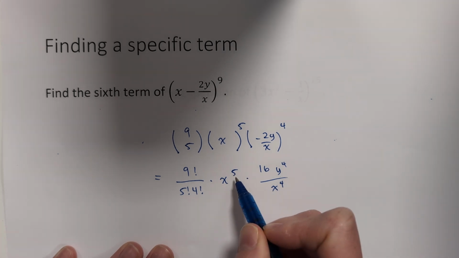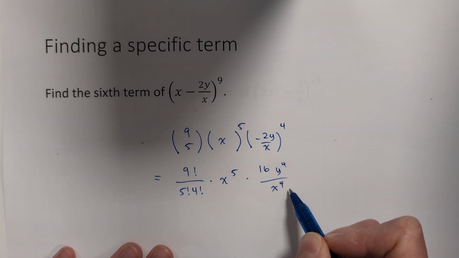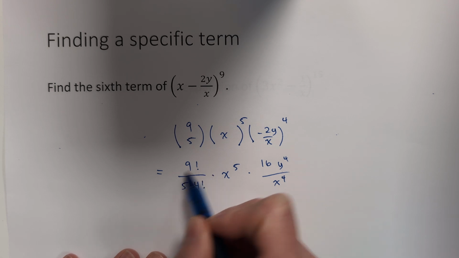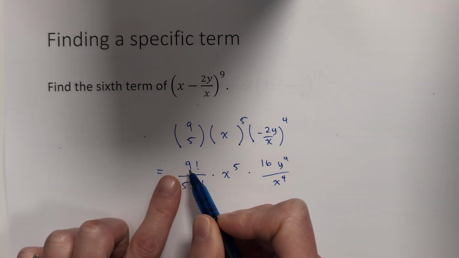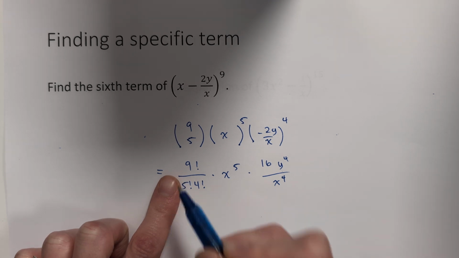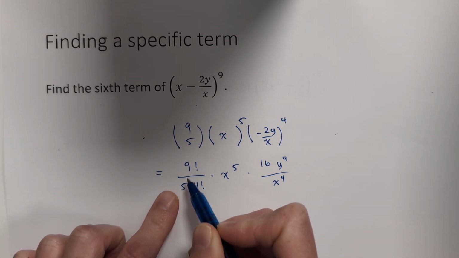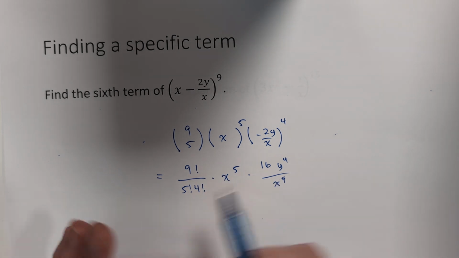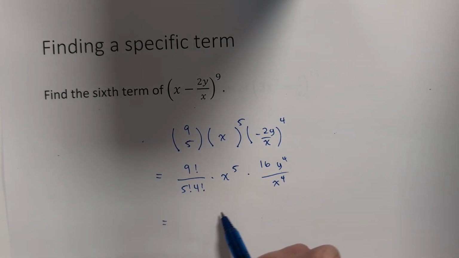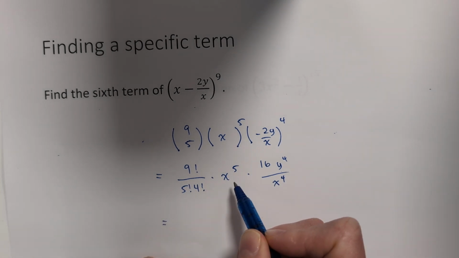These will cancel out in many ways, x to the 5th divided by x to the 4th. Okay, and when you simplify this, you could do it by hand relatively easily. 9 factorial is 9 times 8 times 7 times 6 times 5 factorial, so those would cancel. That 4 could cancel with part of the 8, the 6 with the 3 and 2. So it's not a terrible kind of arithmetic.